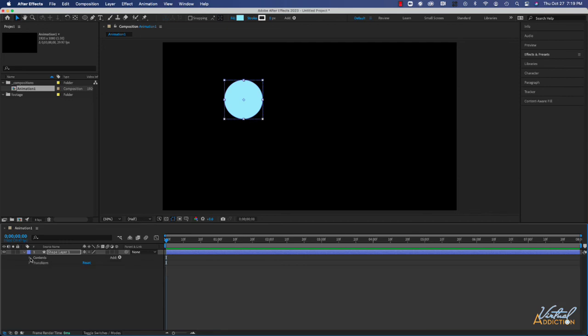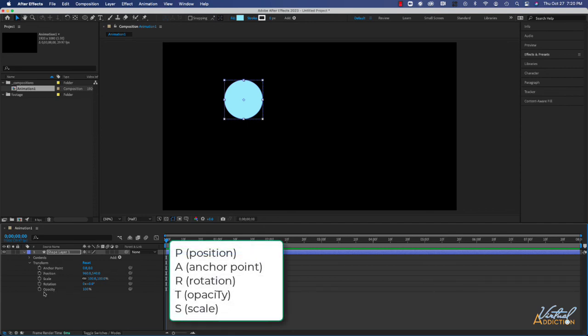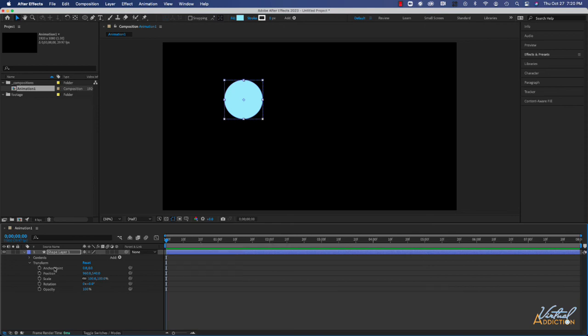I'm going to twirl in the contents section, and then we have a transform section. The transform section is going to list all of the properties that you are able to change within After Effects. We have anchor point, position, scale, rotation, and opacity. I like to remember these by using the acronym of PARTS. That's because the keyboard shortcut for any of these is A for anchor point, P for position, S for scale, R for rotation, and opacity is actually T. So think opacity, and then you'll have the T. You'll see how these come into play in just a little bit.